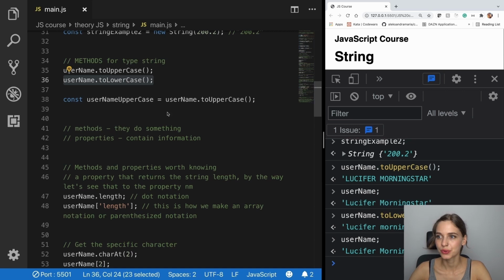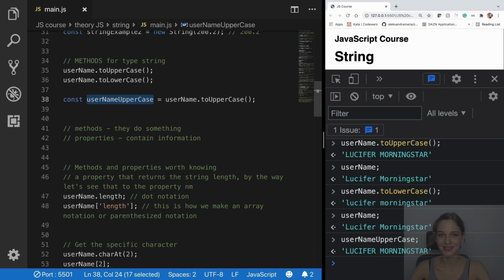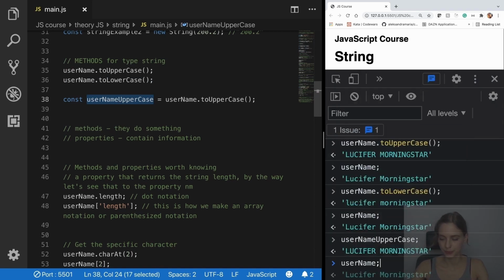If we want to store the new value, we have to create a new variable and assign that to our new variable. So our username uppercase is now storing Lucifer Morningstar in all capital letters, having no influence on the original.